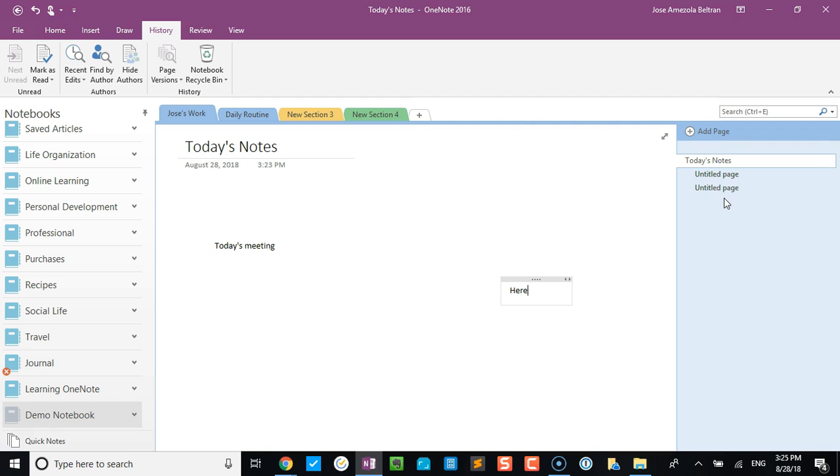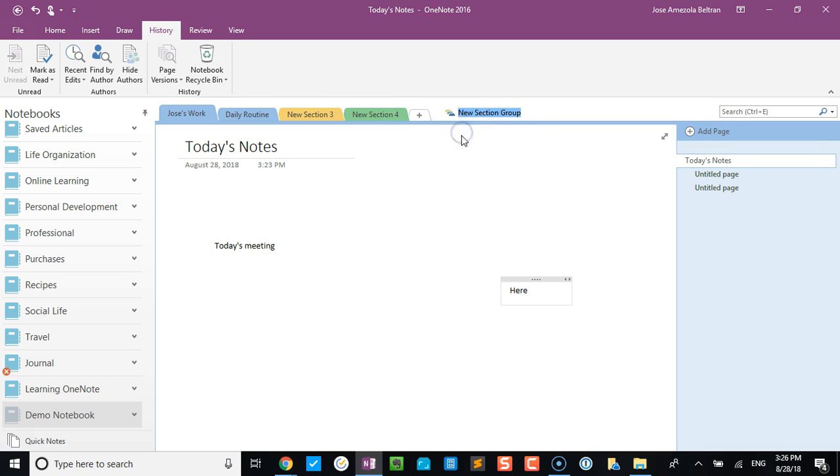The other thing that you could do is create section groups, and I find this very useful as far as limiting stuff that appears on your notebook. So if you have stuff from previous years or from months or just historical notes or things that you don't really need access to on a daily basis, but you want to be able to access when you need to, instead of creating a section, you would right click on this area right here, and it's going to give you the option for a section or section group.